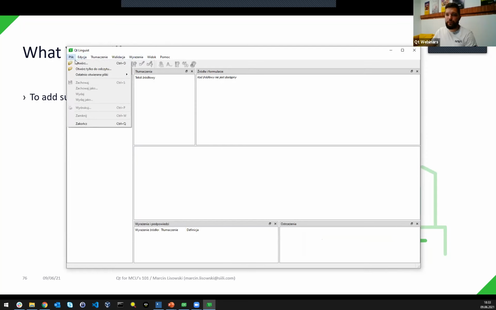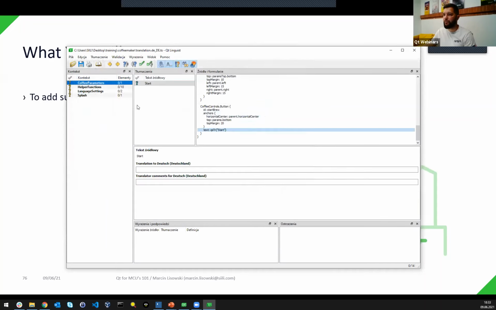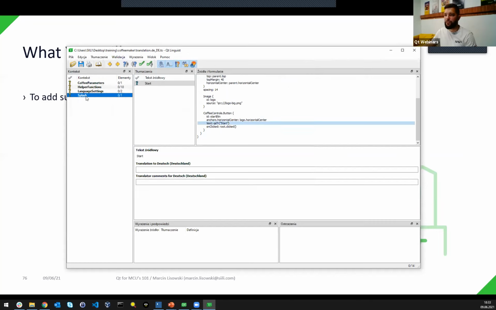And let's open the translation file for the German language. Coffee maker and German. And here is how it looks. On the left side, you have the components, for example our splash screen.